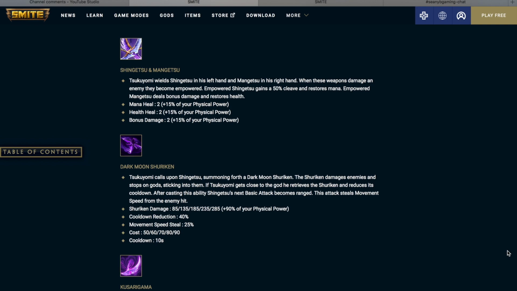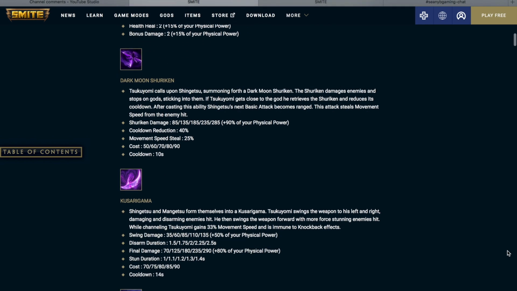So what you want to take away from this passive is that his left and right auto attacks are going to be changing in between. If you deal damage with either, the next attack from that is going to deal an additional effect. His left is going to be a cleave, and his right is going to deal extra damage to a single target. Left is going to restore some mana, and the right is going to restore some health.